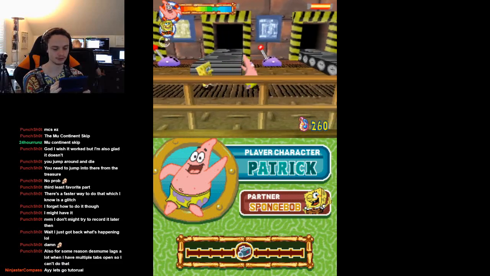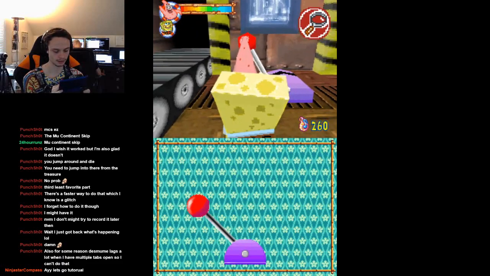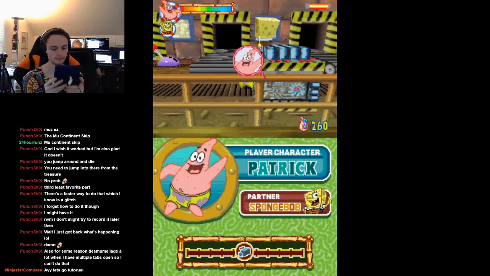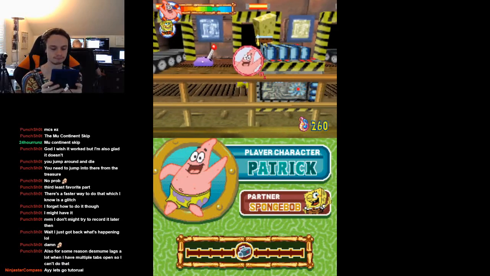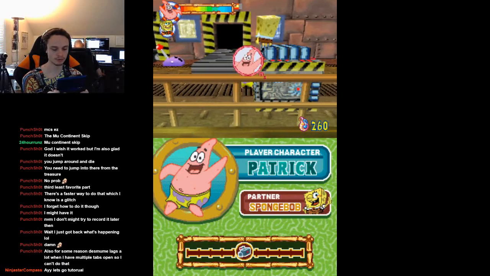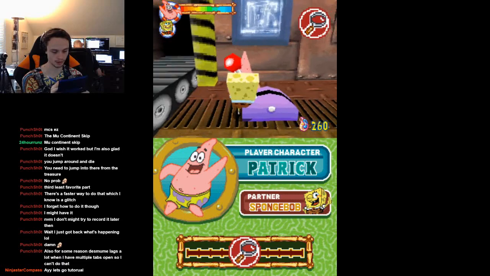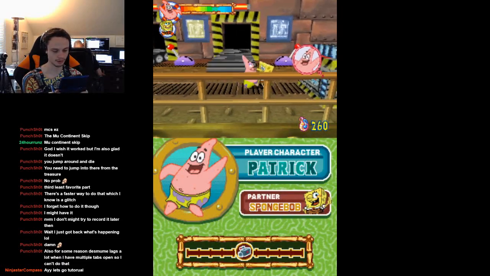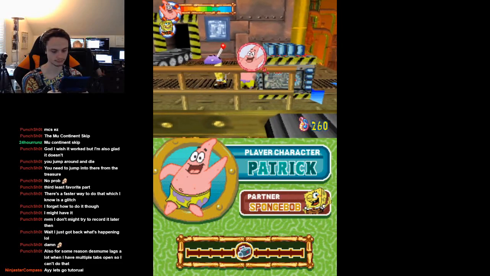Ignore the first and third conveyor belts. You want to hit the second. Move the block. And in 100%, or all treasures, you want to hit the fourth. Not any percent. You can ignore this in any percent. That's just the next treasure.